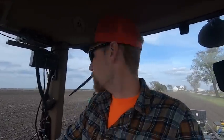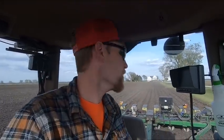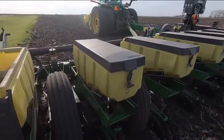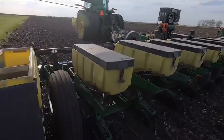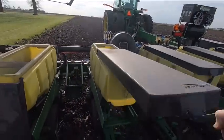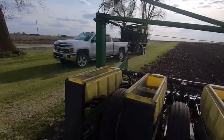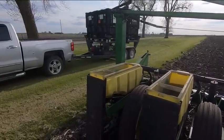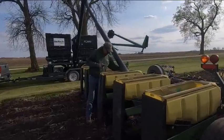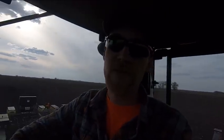And we just run out. So Dad's going to come down here with the seed tender, and then we're going to top those four boxes off and finish the field. Loaded back up, and we're gonna finish this field real quick.